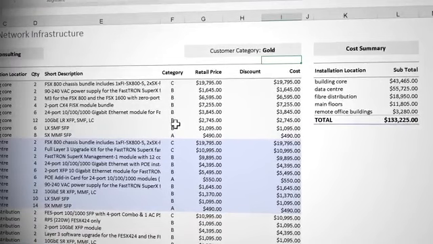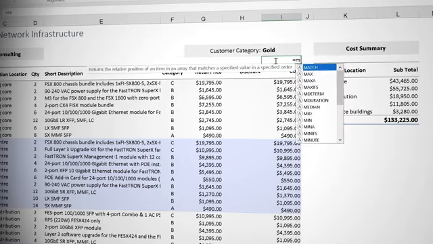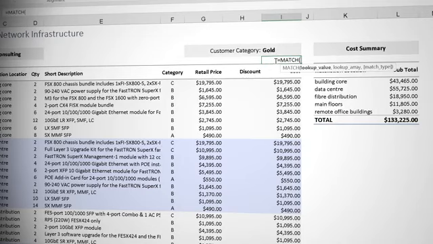While the discount category will vary for each of the items, the customer category remains the same. So rather than having to do that MATCH 60 times, we're just going to do it the once. So start by clicking into I4 and type equals M and tab for MATCH. Our lookup value is our customer category, so we're going to click on that.